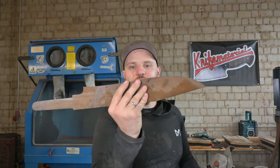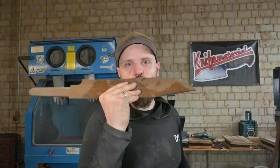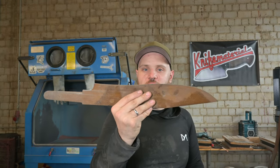So the Reiver Blade is now profiled, and I've also lost one of my angle grinders, and maybe I should pray more to the Omnissiah. But the next step is going to be rough grinding this massive blade and then getting it into the heat treatment.